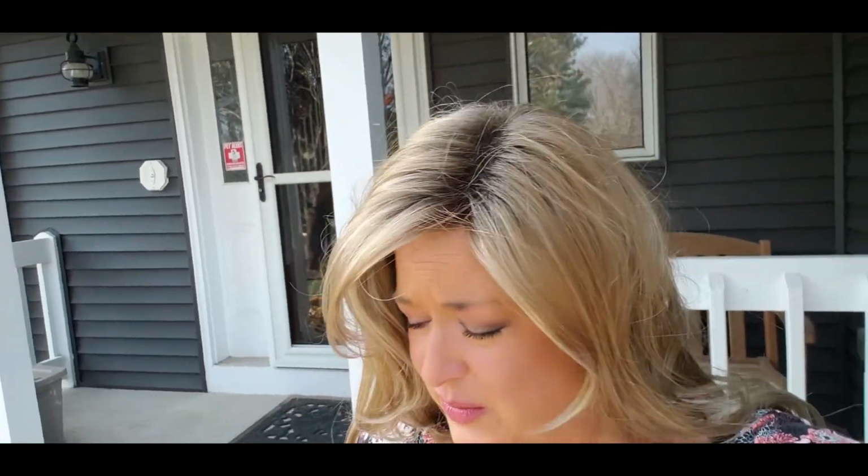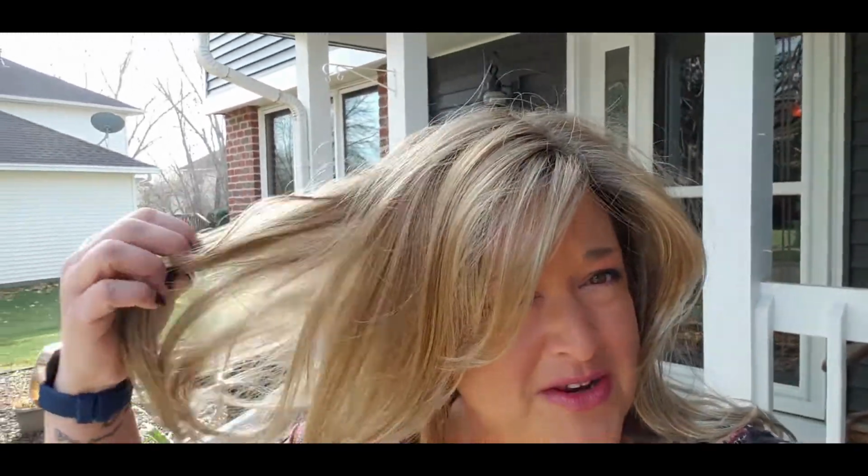Hey guys, this is a really tough day to do outside looks because it's really bright, really windy, but I'm going to show you this Almond Frost R out here in outside light. I had to go to my front yard. I usually do these in my backyard, but there's so much sun and there's no leaves left on the trees. So let me just try to get into some sunlight.